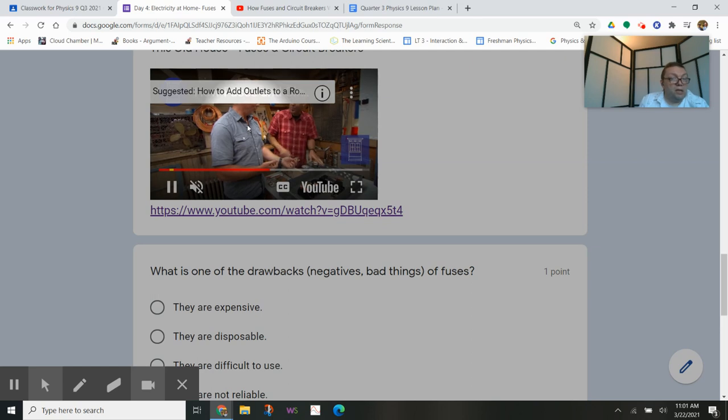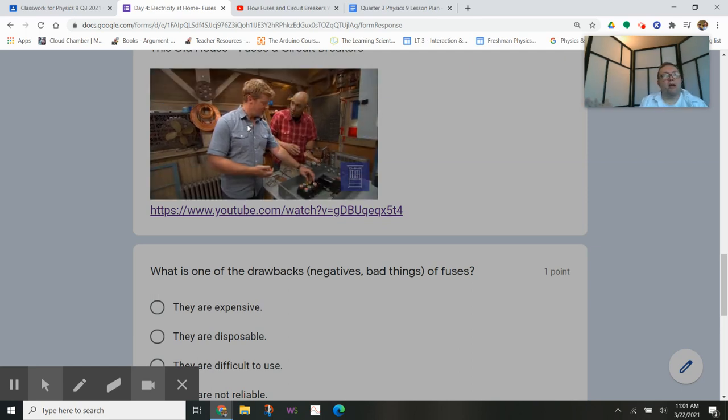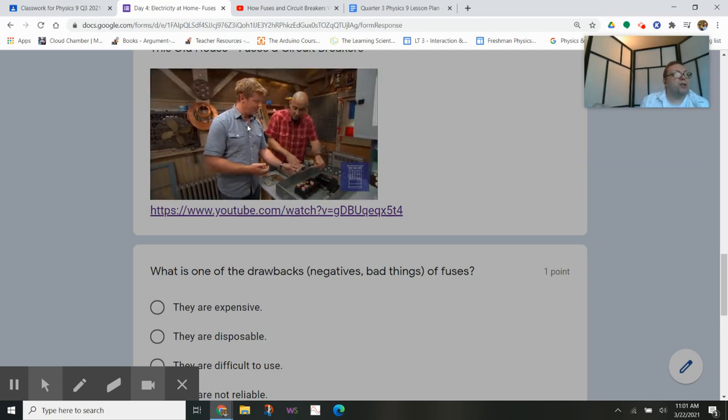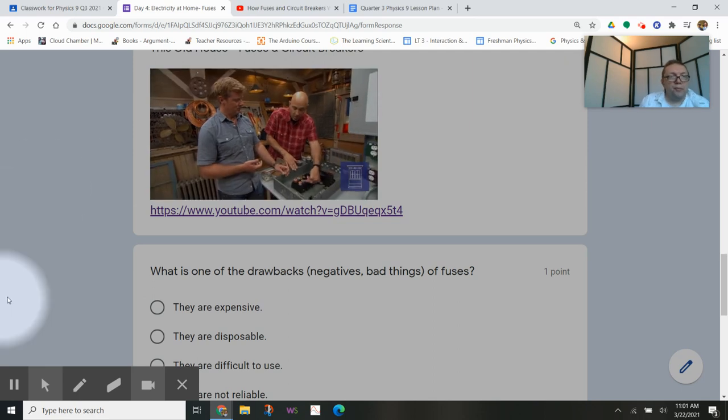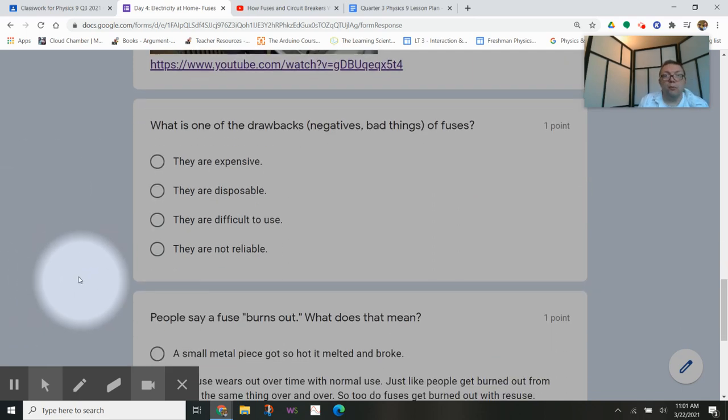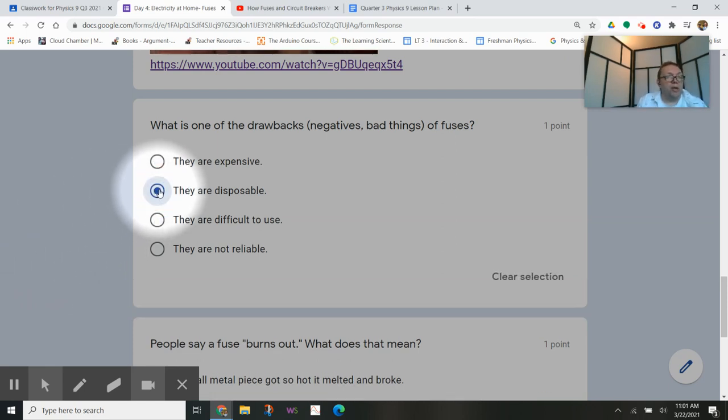It's just inconvenient because you need to have a pile of fuses on hand to keep replacing them if they burn out. And it's wasteful, but for most folks, the big issue is convenience. Nowadays, we would consider the wasteful thing to be annoying as well. But the fact that they're disposable, not reusable, that's the big drawback to fuses. In terms of safety, they work just fine. They are reliable. They're not crazy expensive, $5, $6, $7.